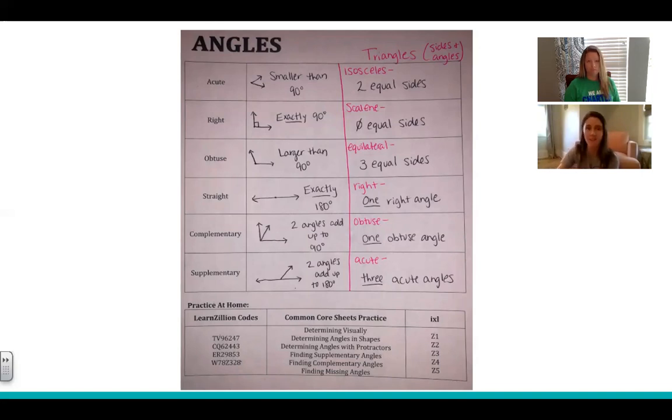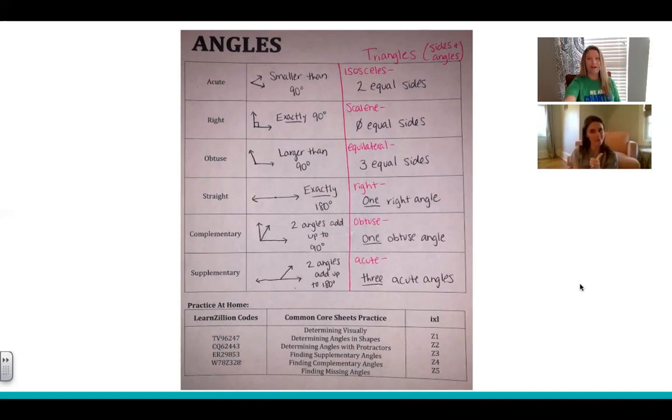Specifically I want to point out all the angles, we did that together at school, but specifically on the right, the triangles, this is what you did the first week of e-learning when we were dressed as leprechauns and did that awesome video. So the top three are classifying the triangles by sides, and then the bottom three, right, obtuse and acute, are classifying them by angles. So make sure you remember that and pay attention to that. Your fifth grade teachers will know that this is what you did for e-learning and they'll definitely review it, but we definitely need to spend some time practicing that right now as well.